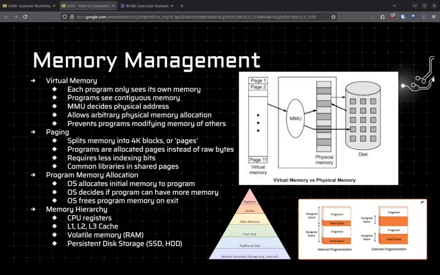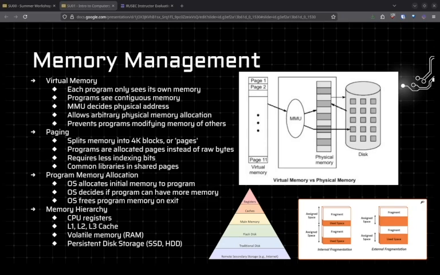First off, we have virtual memory. Essentially, what the kernel does is act as an intermediary between the program's memory and the physical memory. As far as each program is concerned, they are the only ones with memory, and they can't overwrite the memory of other programs. It's physically impossible. There's a circuit on the motherboard called the Memory Management Unit, also known as the MMU, that translates the program's memory addresses into physical addresses on the RAM, and the MMU decides what addresses are allocated to each program.